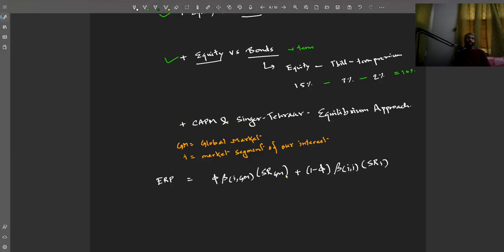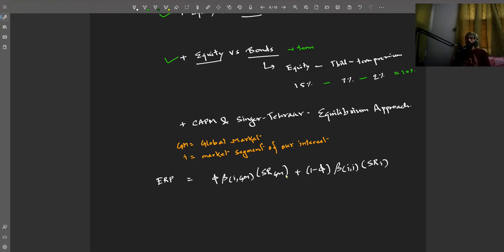Now, the next method is the equilibrium approach. Now, by equilibrium approach, what do we mean? By equilibrium approach, we mean that the basis of these models is that the supply and demand of capital are in balance and the risk and reward of an investment are balanced. That is, more the risk, more the return, or less the risk, less the return. More the demand, more the supply of capital, less the demand, less the supply of capital. So, these opposing forces are balancing each other and they are remaining in a balanced condition.